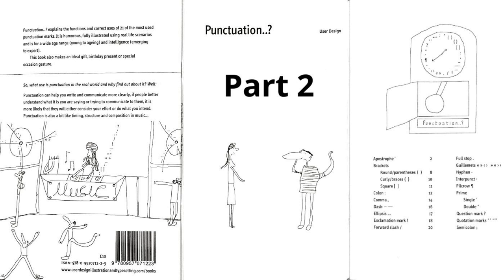Because it's quite fun and a bit different while also being useful, I think it would be a good gift. You might not choose it in the bookshop if you want a no-nonsense language reference book, but you'd probably be happy to receive it as a present. I actually really like the book, and I'm glad I have a copy. I learned a thing or two from reading it, and it's good to see some originality in this kind of reference work.